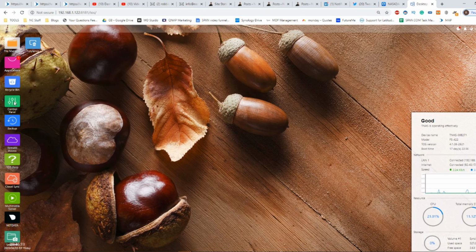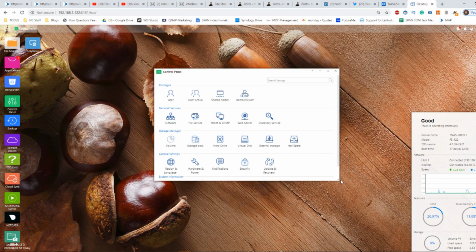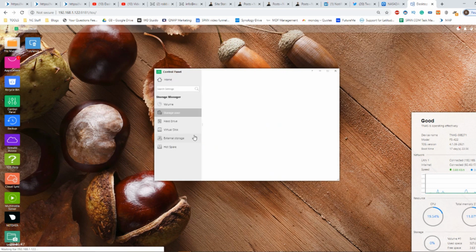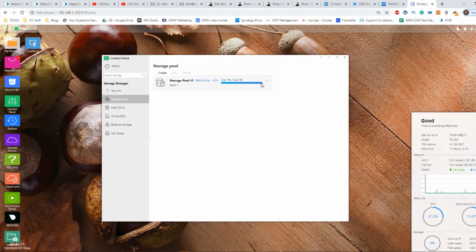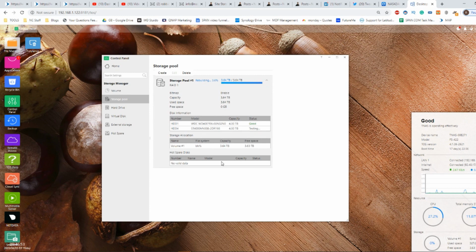And if we make our way into the control panel here, as you can see, there's loads of options with regards to storage. You can expand your storage with external drives via USB. You can add hard drives. You can modify the storage pool. You've got loads of options open to you. In fact, on this device, I've got 3 4TB drives inside. Currently, 2 of those drives are in a RAID 1. I've been performing some retests here for another video coming up very, very soon.